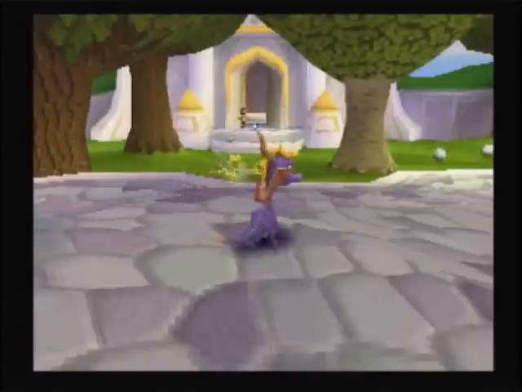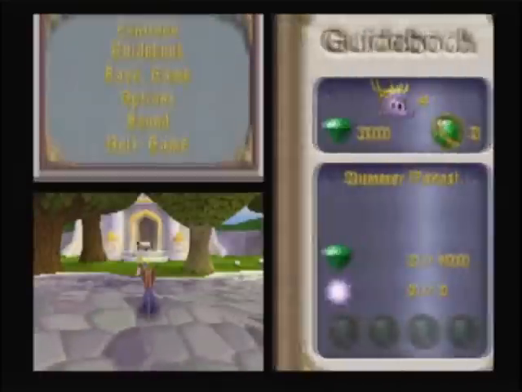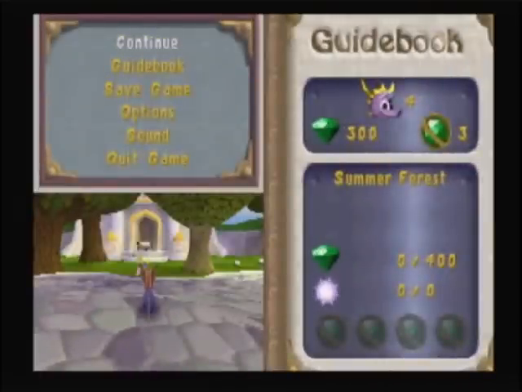And it's time to start clearing out the first of the hub worlds, Summer Forest. If we go to the guidebook, we see that there actually is not a talisman here, also no spirit fragments, but there are 400 gems and 4 orbs. So, let's get right to it.